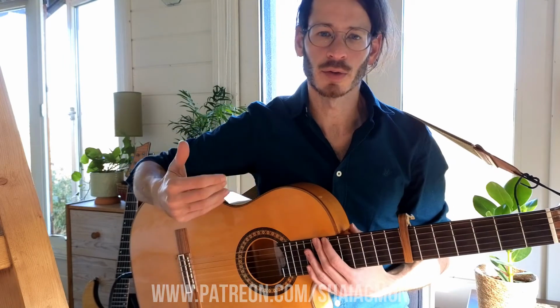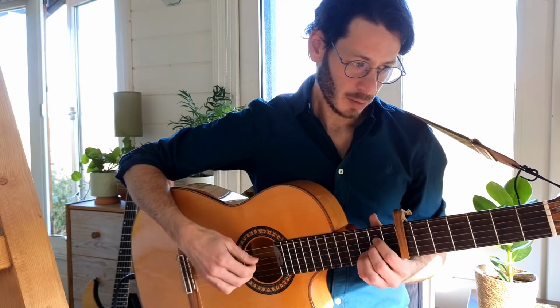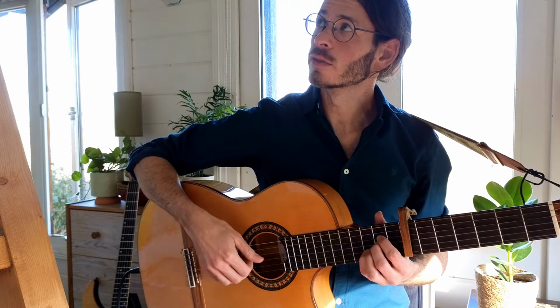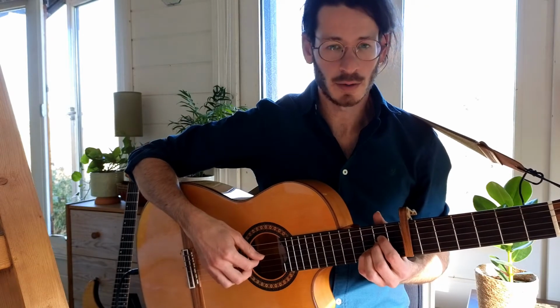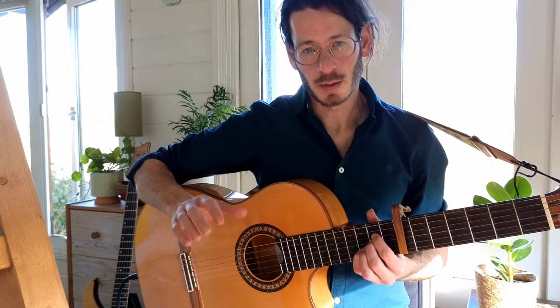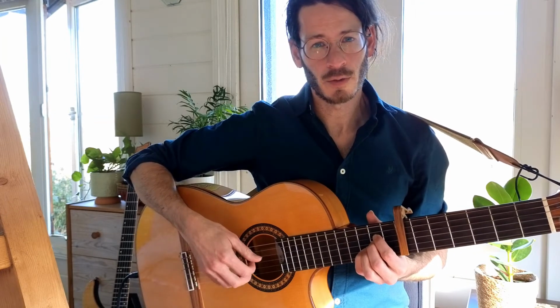Now let's take a look at the right hand and the fingerpicking pattern. This is the pattern. I'll play it slower. So we have 5, 4, 3, 2, 3, 4, 1, 4. I'll repeat. 5, 4, 3, 2, 3, 4, 1, 4.